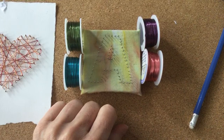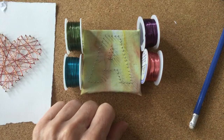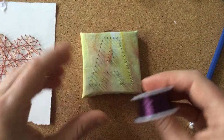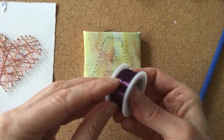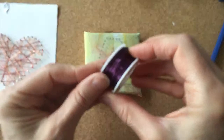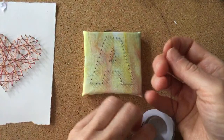Blue and purple, blue, purple, and green, green, coral. Oh, gosh, guys. Okay, I will do purple because Almond said purple, and it's an A for Almond. Not that I'm going to send it to you, because it's very fragile and I think it would fall apart if I tried to mail it. But just so we could see what it looks like. I think the purple's good because it's a good contrasting color. I just have to try to get that out of there. Perfect. Everybody has different ideas about whether colors look good, and we could combine colors too, but let's start with this and go from there.